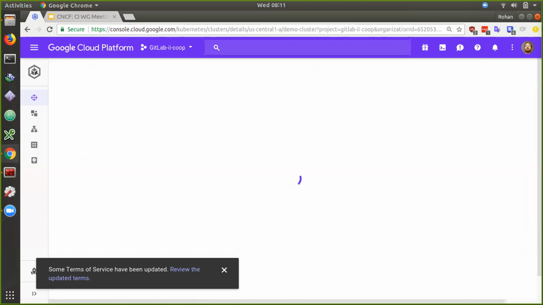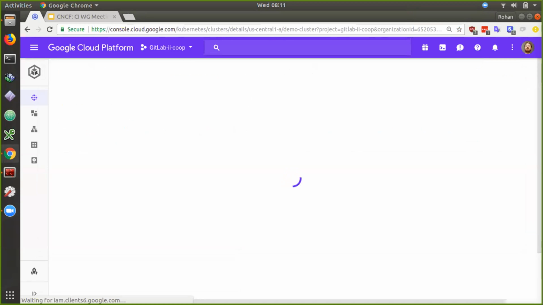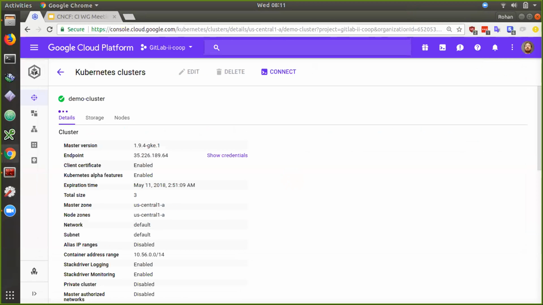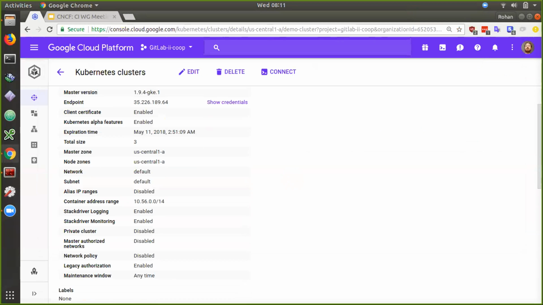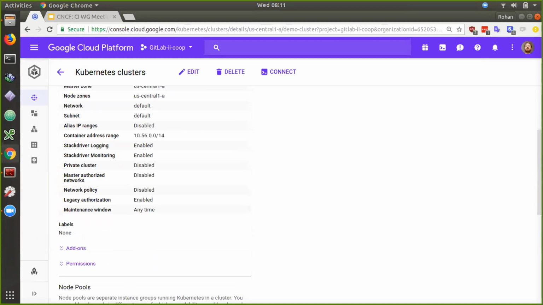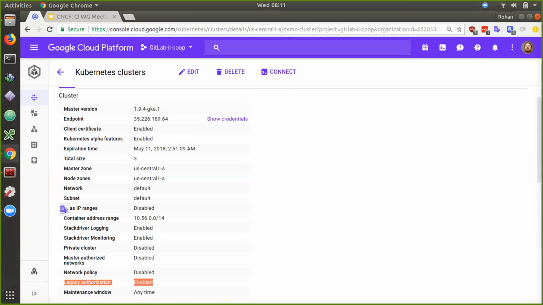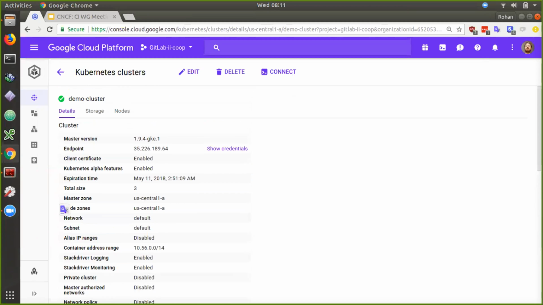And there's a couple of things to note about the cluster when it runs. Here we go. So at the moment, we require two things: Kubernetes alpha features enabled, and also legacy authorization enabled as well, which is basically just RBAC is disabled. Those are the two things that we require when a cluster is spun up.